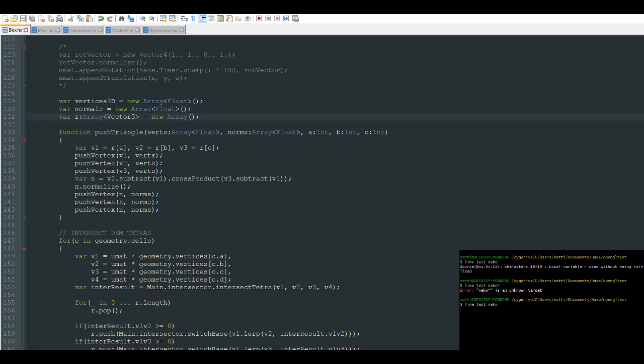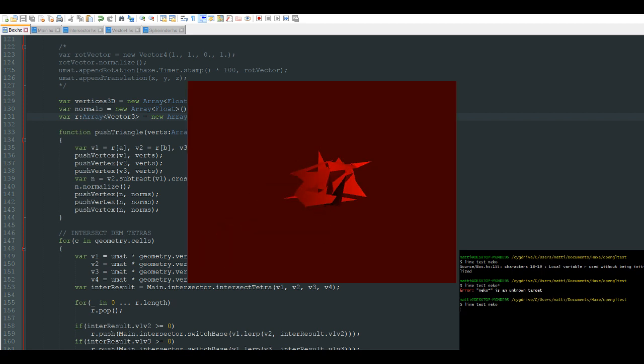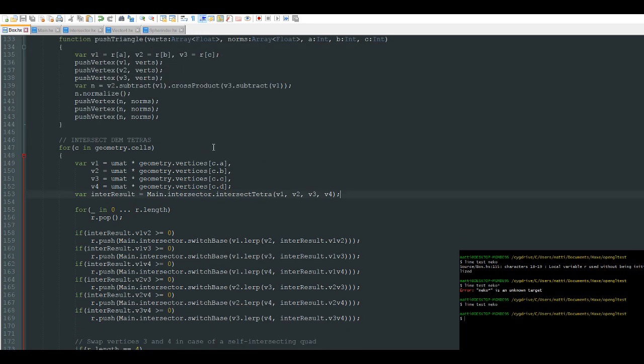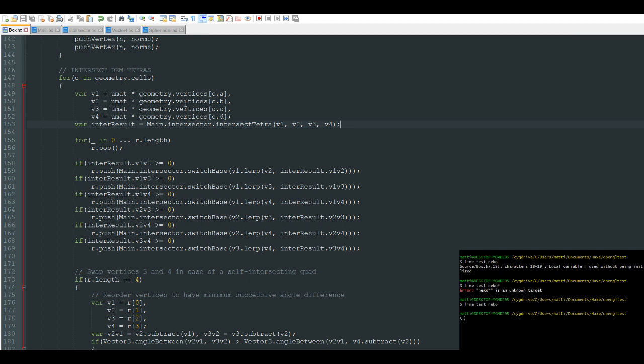whoa, that's not quite working. It is not quite working. Do you see this? Yes, you do. Okay, there's something going obviously very wrong over here. In results, I'm going to trust that the intersector function is fine, and first of all, see if I didn't mess up anything here.